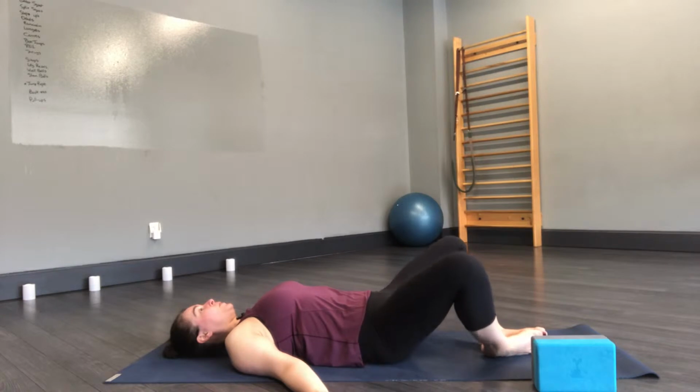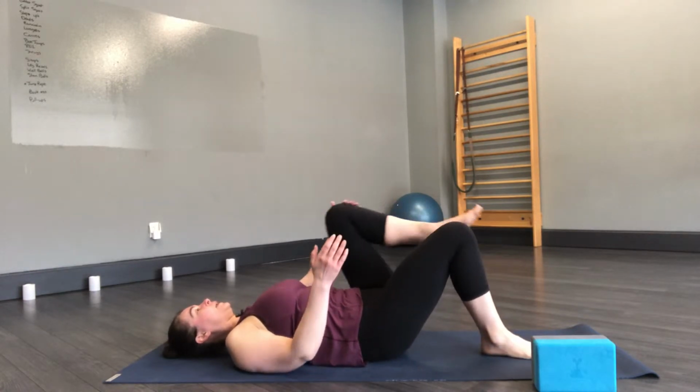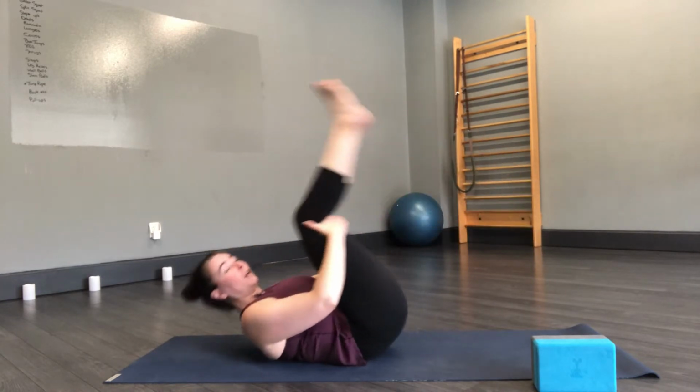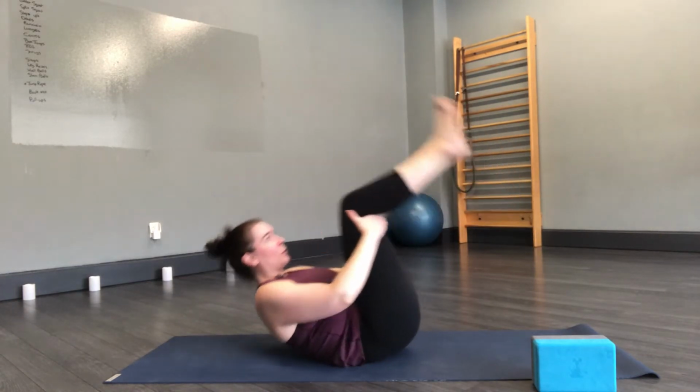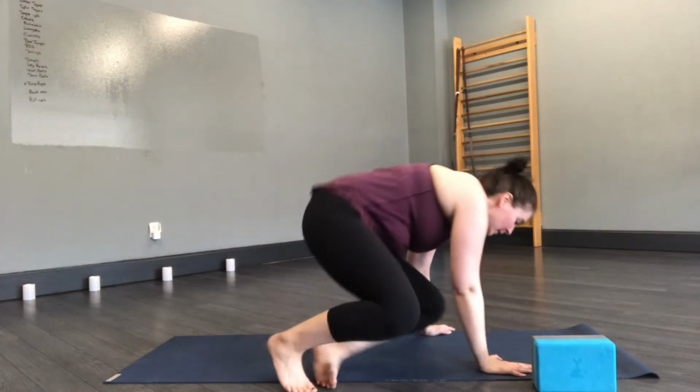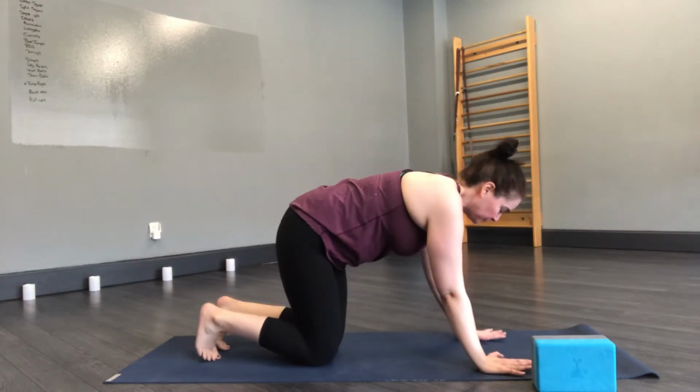All right, so let's bring those knees back together and in towards our chest, and we're gonna bring ourselves all the way to all fours. So I'm just gonna rock myself forward and back a little bit here until I come up to seated. You can roll to your side if that feels better, but we're gonna meet on all fours.